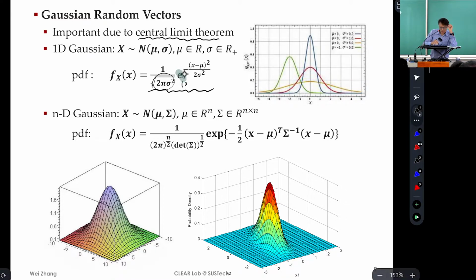I don't think in the real world there are any real distributions that are exactly Gaussian. The reason this form is useful is due to many reasons. One of them is that it's very good for computing conditional expectations. And of course, the main reason is the central limit theorem.